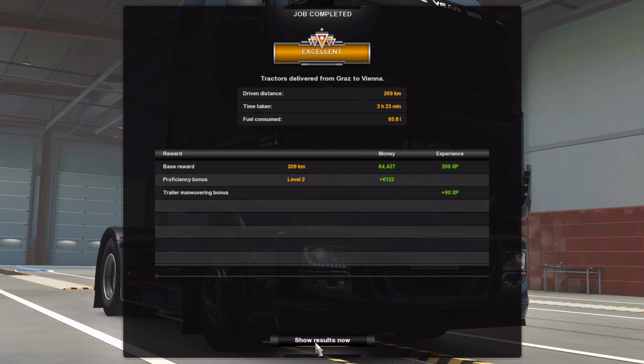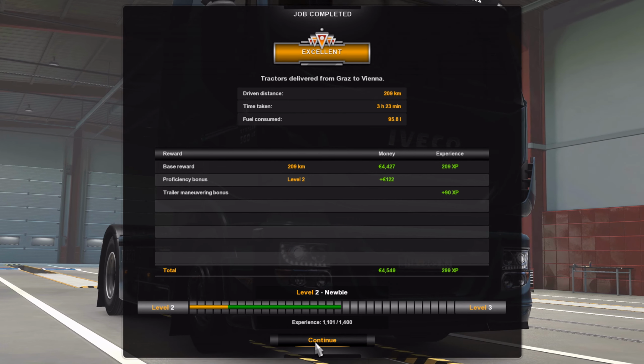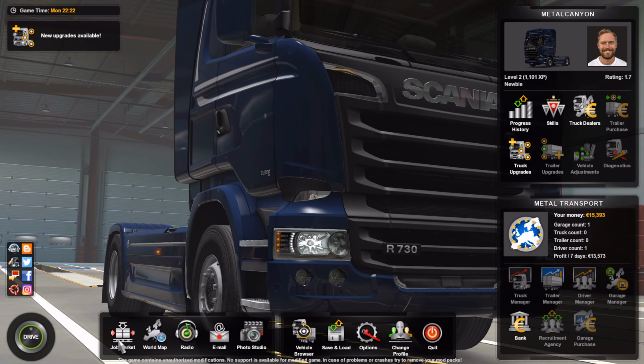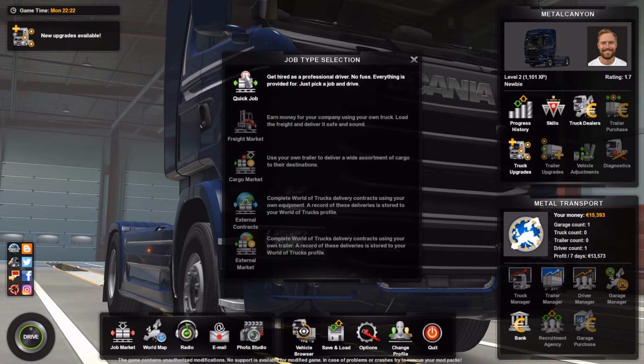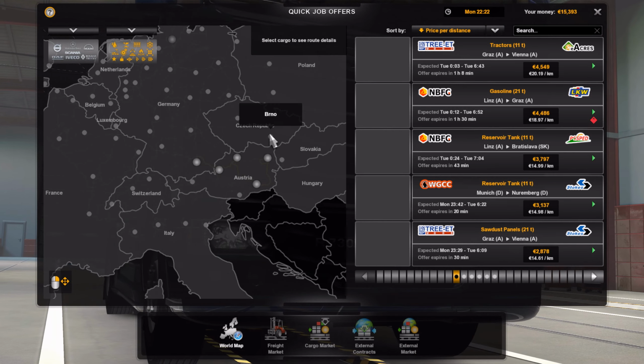96 liters of fuel. And we're not going to get to level 3, but there you go. Alright, excellent. So now, how much money do we have? We've got 15,000 euros. So that's not too bad.